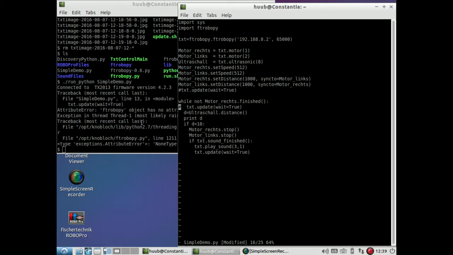It's an older file, so all these TXT updates can go. And from this you can see it is developed in Germany, because Ultraschall means ultrasound, which is sonar.